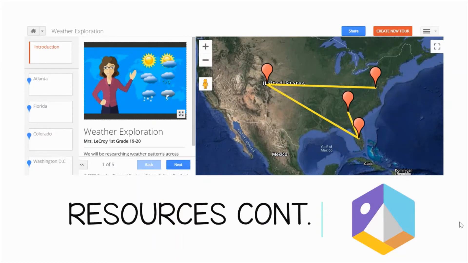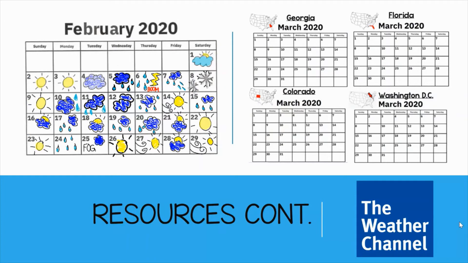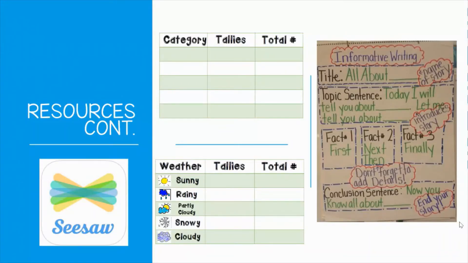Here is our Google Tour. We'll start in Atlanta, Georgia, and then travel to the other places that students will be studying to get a bit more background information on those areas. This is an example of our February calendar that we completed together, and then students will be given Georgia, Florida, Colorado, and Washington DC calendars to chart their own data that they will research on the Weather Channel. They will then go to Seesaw to find a personalized tally chart — some with a filled-in tally chart, some with prompts, and some blank, so they can fill it in based on their needs. There will also be in our room resources like this informational writing anchor chart to help students stay on track and remember what we've gone over throughout the unit.